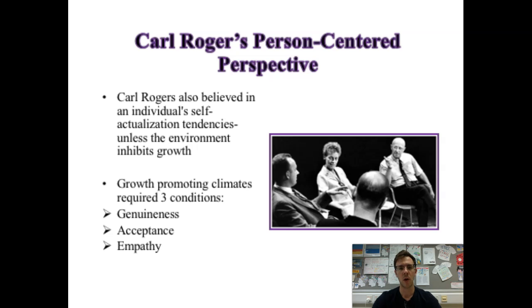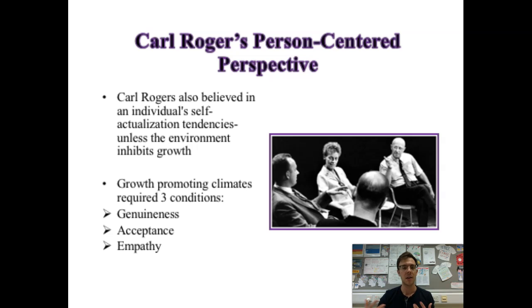All right, next we have Carl Rogers, and he was really important for taking Maslow's hierarchy of needs and further developing it in the sense of understanding how growth works in a healthy environment. And he said that there are three promoting climates, or conditions in the climate, that we need in order to develop. Think about it as a plant, right? In order for a plant to grow, it has to have proper nutrients, it has to have sun, it has to have water. So these three things here, genuineness, acceptance, and empathy, are basically the nutrients that we need for our personal growth, right?